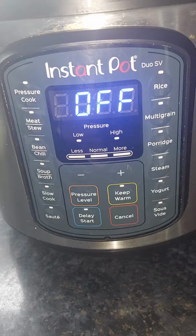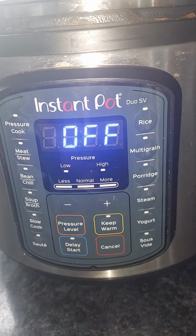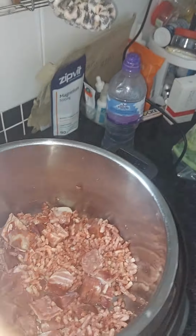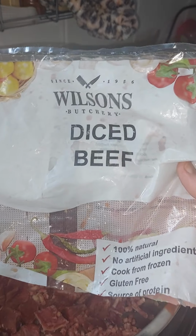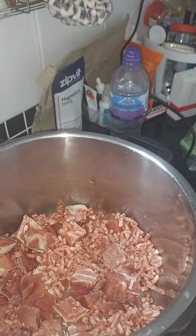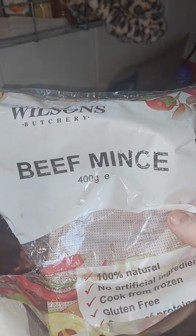As promised, I'm going to make some scouse. I have put it into my lecky pressure cooker. This is an Instapot 6 pressure cooker, and I've put a bag of diced beef in, and I also put beef mince in to thicken it out.